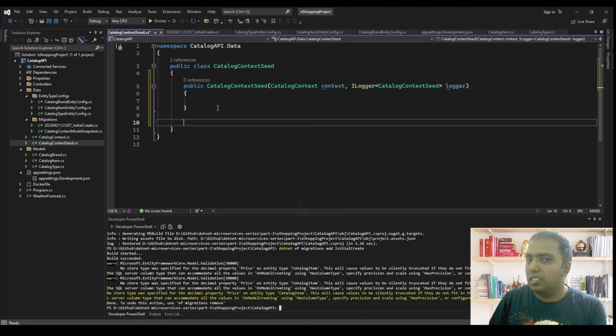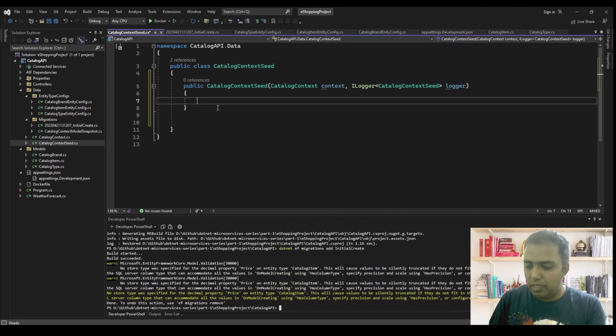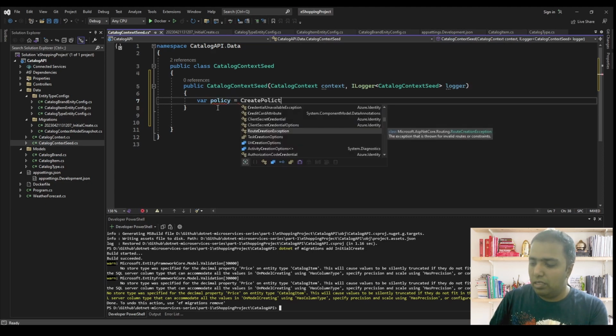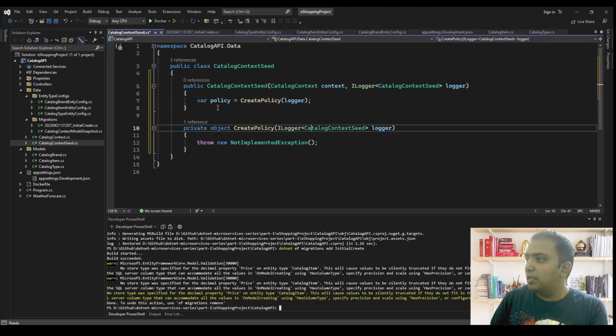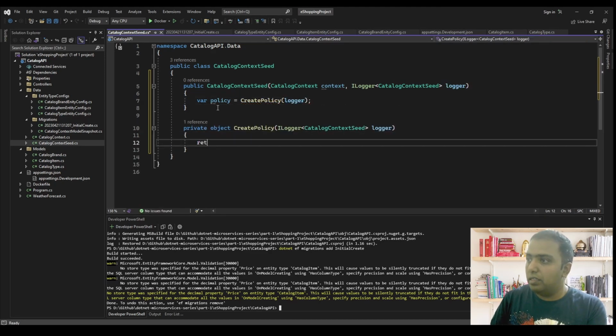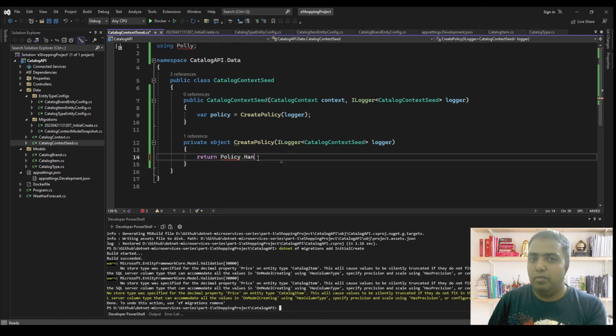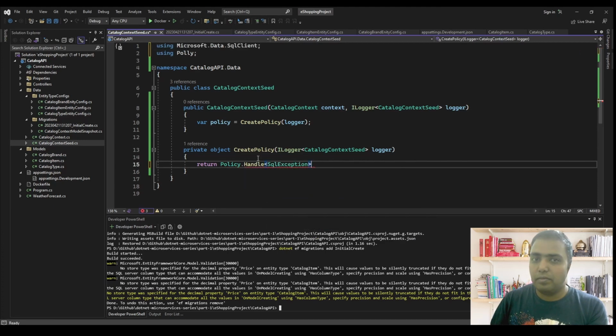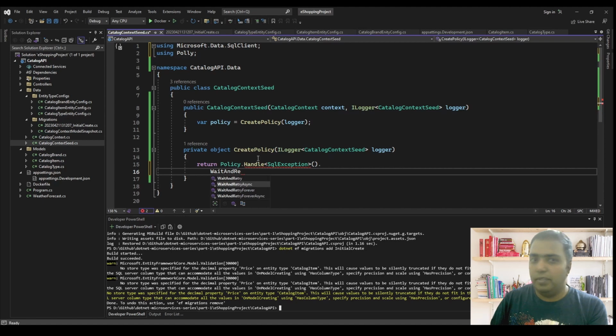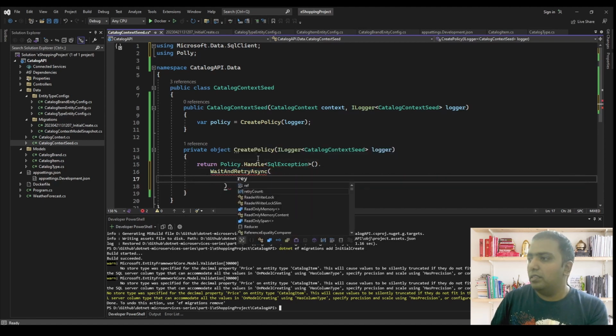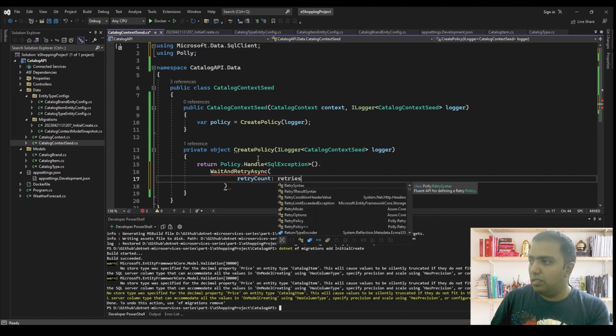Let's create another method, or let's start from here. Let's call it policy equal to CreatePolicy. We'll just pass the logger to this and we'll return. So we'll install the package Polly and it will handle SqlException. It can retry async, retry count as retries.